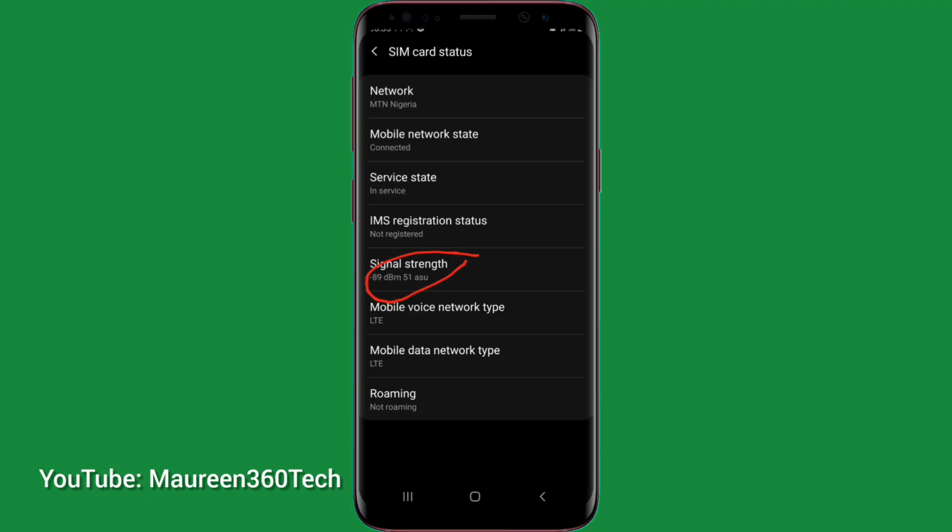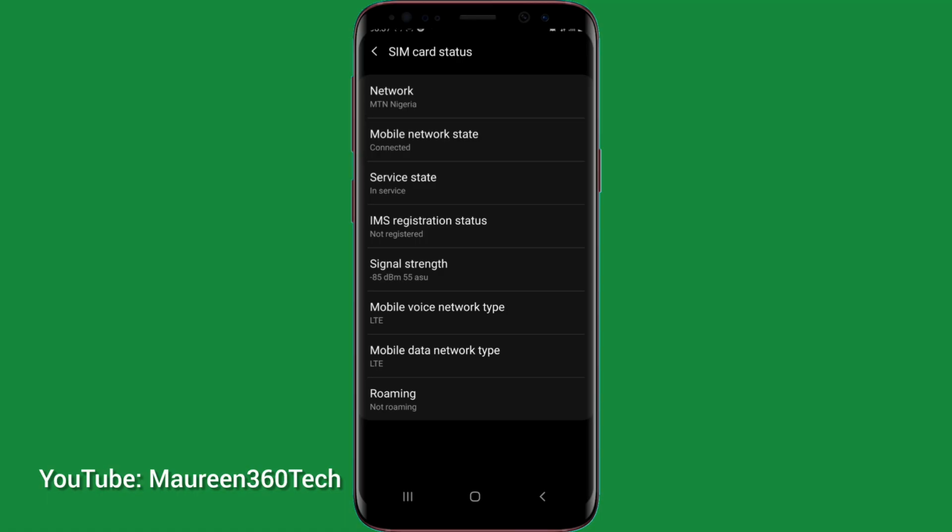It is fluctuating because the network is not stable here. The network should fluctuate, but not too much. If the dBm is between minus 50 and minus 80, your connection is very good. If it is minus 100 or worse, your signal is very weak, and that is likely why your browsing is slow. Do you get it? That is all about that.